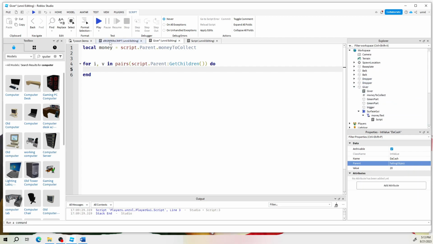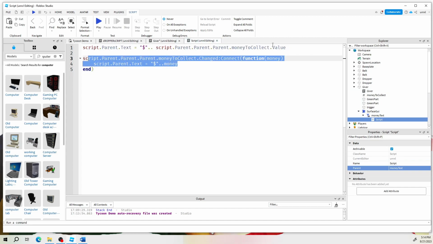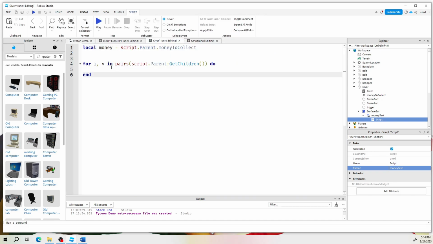Increase our cash, our money to collect, which refers back to this. Which then, if that changes, then the script on here should update our board, update the little thing right here. That is the plan. Okay, let's see if it all actually works as I'm plotting it out.